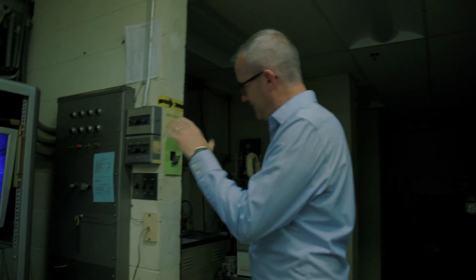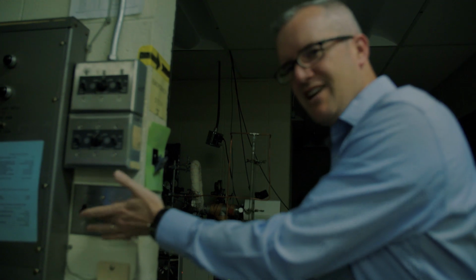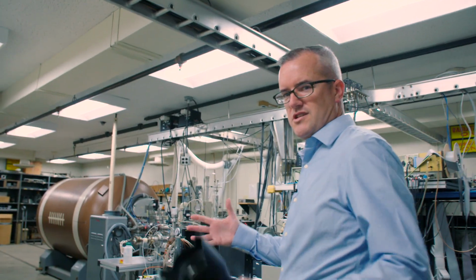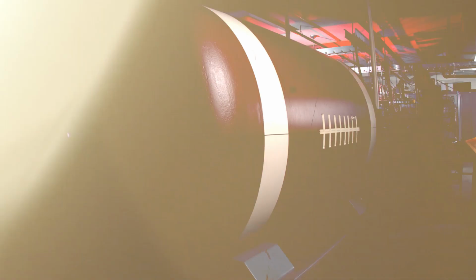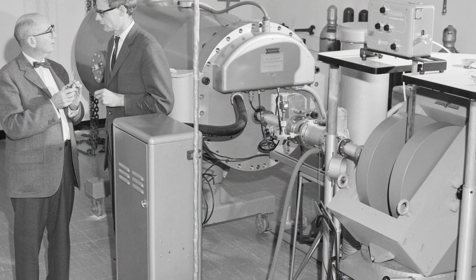So in the Rad Lab, pretty sure these are light switches. Always just a little bit cautious in the Rad Lab when I flip switches. This is a Van de Graaff, which is a kind of generator. I'm not really sure what it does, but it conveniently looks like a football. And some Notre Dame notables have visited it and signed. Dan Devine, Joe Theismann. I know the Rad Lab was built around the early 60s.